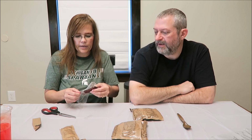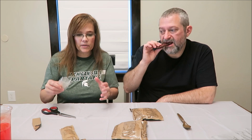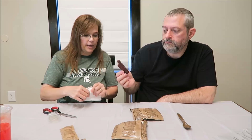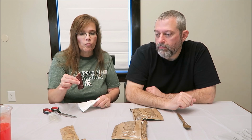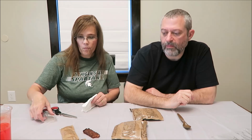Okay, it doesn't smell bad. It smells like a beef jerky stick, and I eat beef jerky, but normally I eat the stick. It tastes like a stick, honestly. It does taste like a stick. Mm-hmm. I prefer it in stick form. Yeah, it has a little casing on it, a little snap to it. I prefer it in the stick form, but it actually has a good flavor.